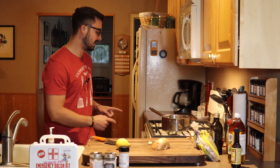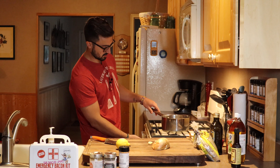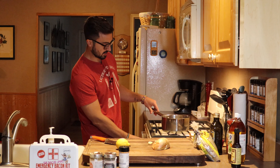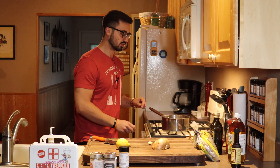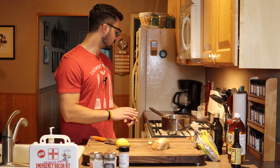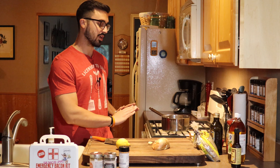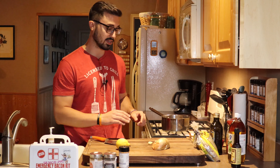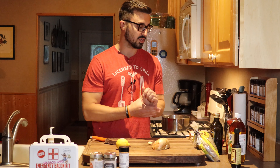So what we're gonna do to start is preheat our pan. I'm using a stainless steel pan because if you use aluminum it's a bit reactive. I've got a bunch of acids and things going in here and I don't want any off flavors. I know my stove runs very hot, so I'm on the lowest setting, but go with whatever medium heat your stove works with.